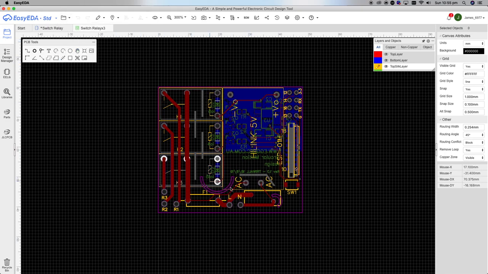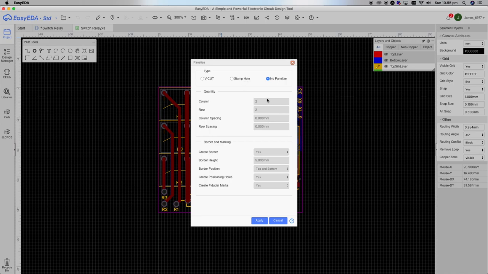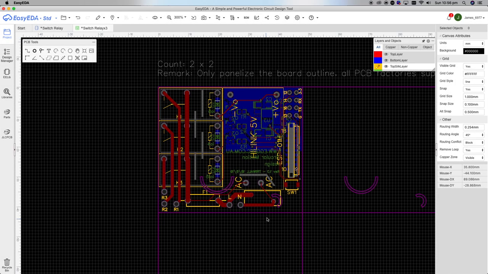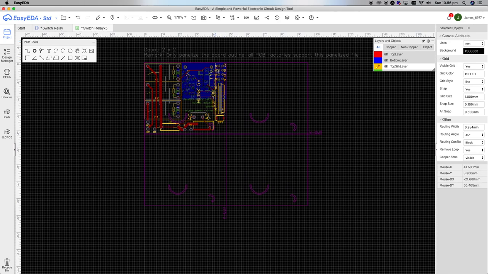I've panelized these ones which is done with V cut with zero spacing and two rows and two columns. So you have no spacing between it and that's what you'll get.